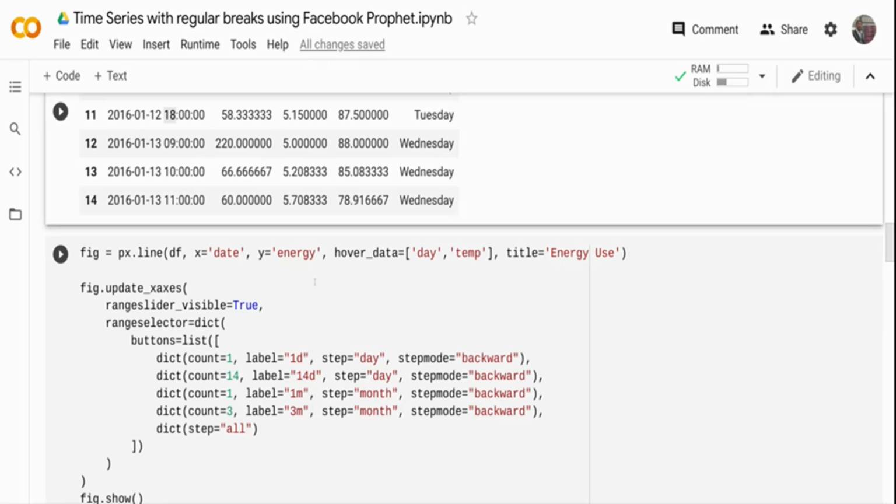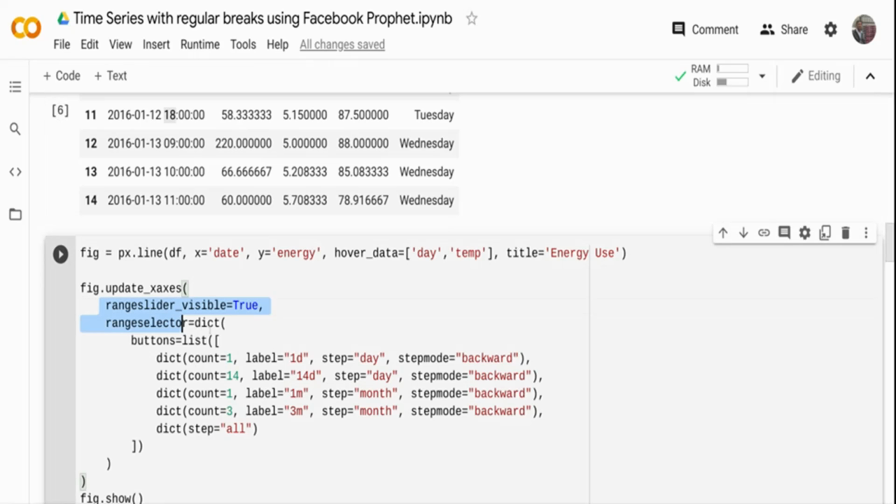So this is Plotly Express, and one good advantage of Plotly Express is that I can give more slider functionality. So here I'm giving a range slider. What I'm telling is, when I click on the top, I will show you in the graph, I can set 1 day, 14 days, 1 month, and 3 months based on the range I have defined over here. And that's what I'm doing.